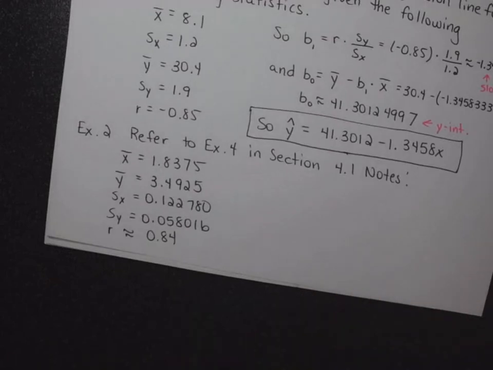So let me just look real quick and make sure I wrote down all those numbers right. You want to do some quick double takes to make sure that you don't write something down wrong. I think the R was actually 0.845, right? Yeah. So that's why I wanted to make sure before we proceed.